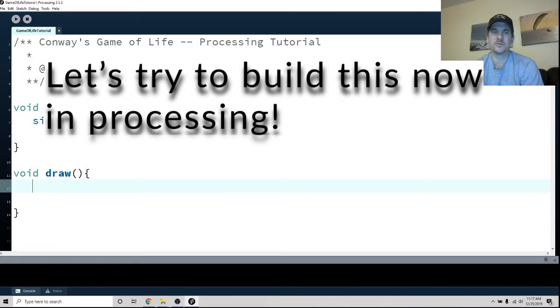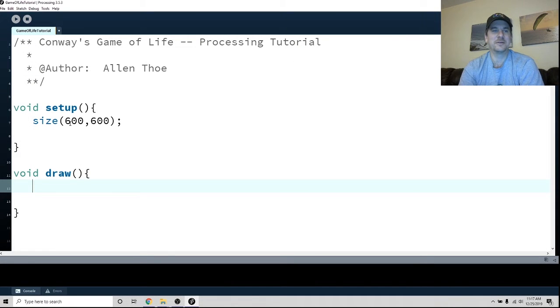Now the grid size doesn't matter. I just chose 600 by 600 because that seems to be what I tend to choose on everything. So I'm going to go ahead and write this, and I'm going to use a 2-dimensional array, but I'm just going to use booleans. I only care if it's true or false. Just for funsies, I'm going to use a boolean 2D array, and I'm going to let the computer randomly decide if it's true or false. I'll let you figure out how to do that.